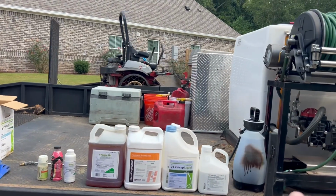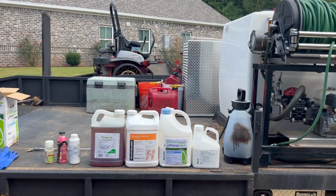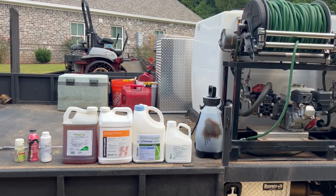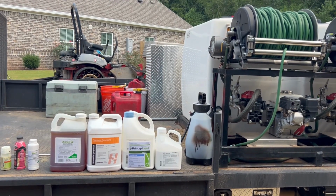Like I already mentioned, the little handheld sprayer. I use Tribute Total in it. It's basically an all-in-one, all-encompassing selective herbicide. It'll take care of any broadleaf or any kind of weed in the yard and not kill your grass.